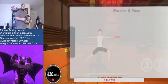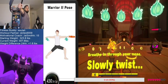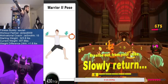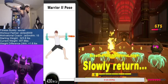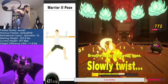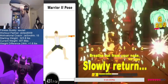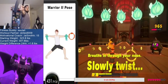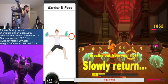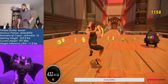Side. Let's switch sides. Don't forget to switch legs. Twist slowly. Slowly return to the starting position. Hold the ring top with your arms parallel to the floor. And return. Almost there.